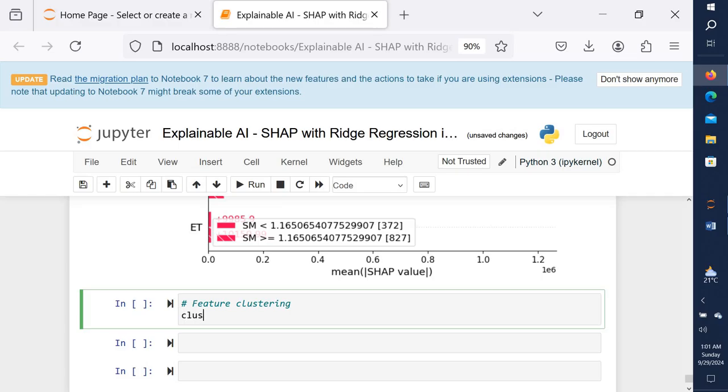So again, we create an object clustering here, which is equal to shap.utils.hclust, with X test and Y test as well.